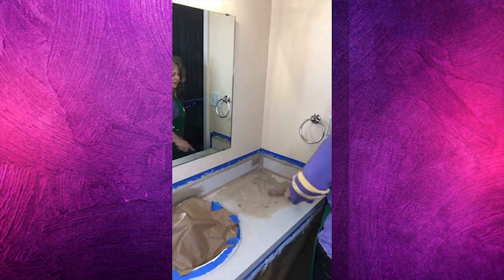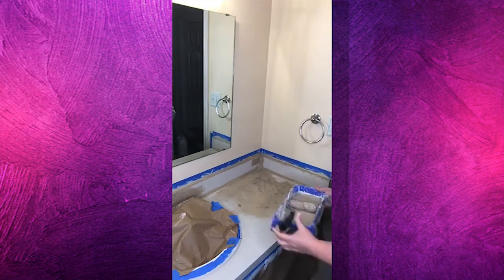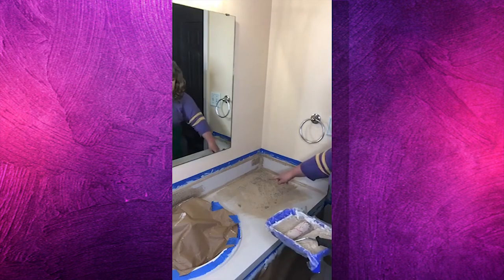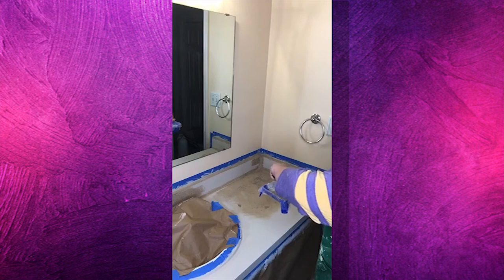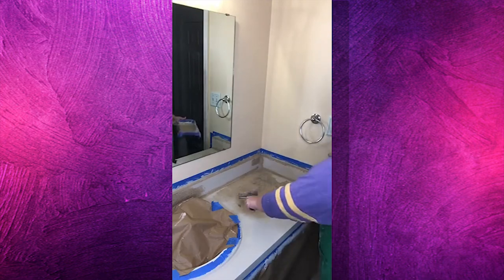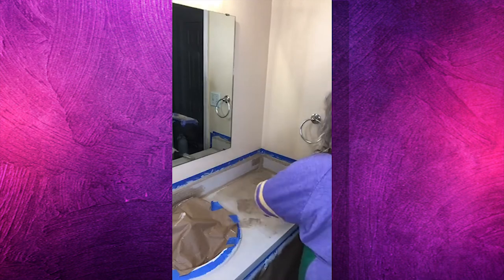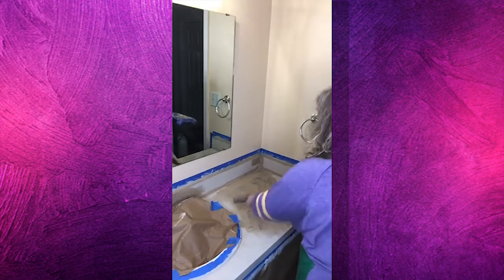What the instructions said to do was, if it looks too thick in an area, like it looks very thick here and very thin there, and this is pretty common sense too, you just roll and roll and roll back over those areas to kind of spread them a little more and smooth them a little more.